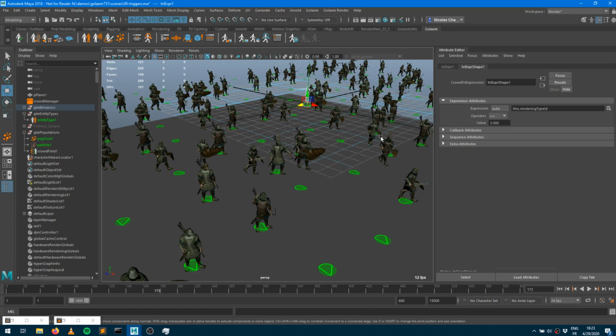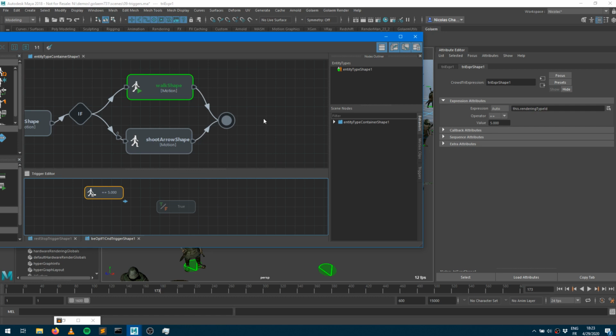Maybe what if I would like my characters which are within a zone to maybe walk or maybe run as soon as they get into the zone. That would also be a good use case. So here I would like only the characters which are walking to stop walking as soon as they are in the zone and start running when they are in that polygon mesh here. So first thing I want to do is to bring in a new behavior.